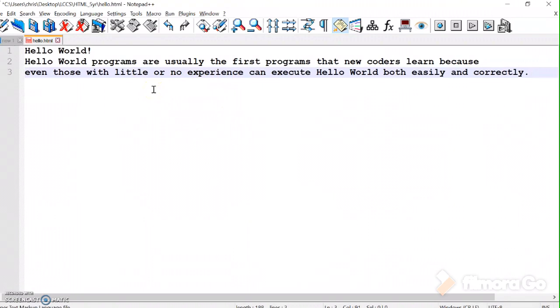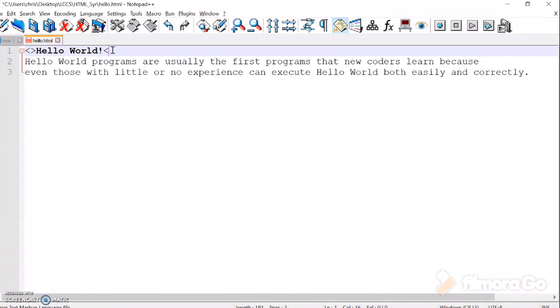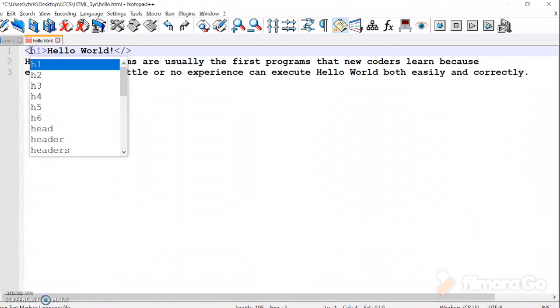Okay, but it's not marked up. I haven't told my browser that this is a heading, and I haven't told my browser that this is a paragraph. Okay, so to do that, I need to put tags around these things, mark them. So I need to mark my header here, either side of it, with a heading tag. So tags have angled brackets like this. At the beginning you have angled brackets, and at the end you have angled brackets with a slash. So we have an opening tag and a closing tag surrounding our Hello World here. I want this to be a big heading, so I'm going to pick H1.